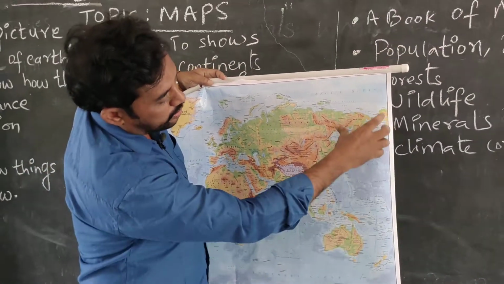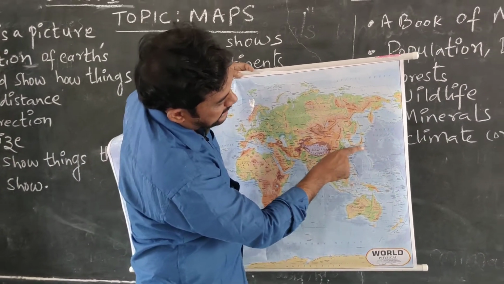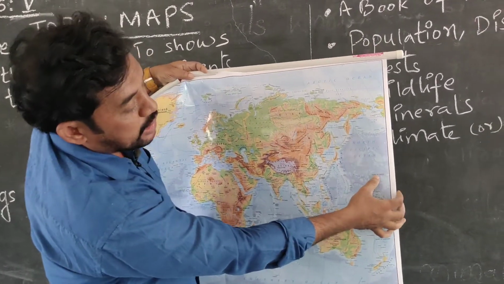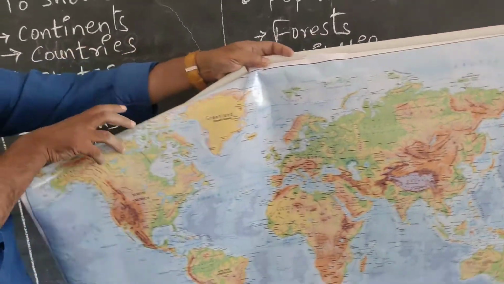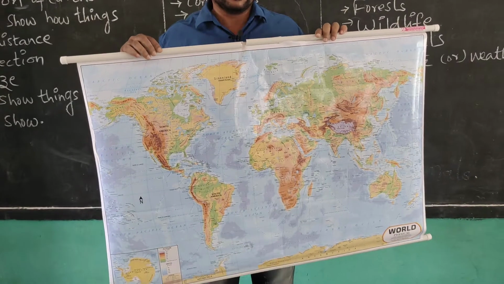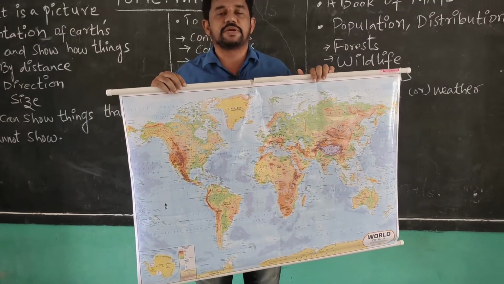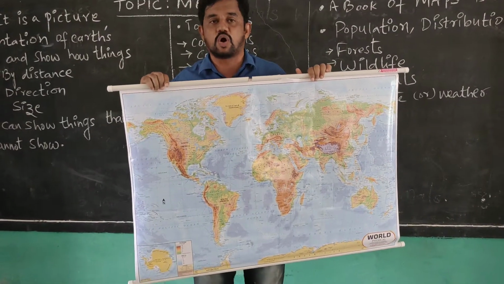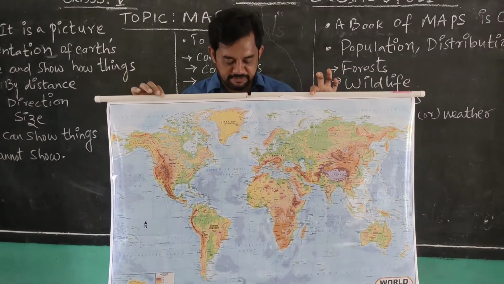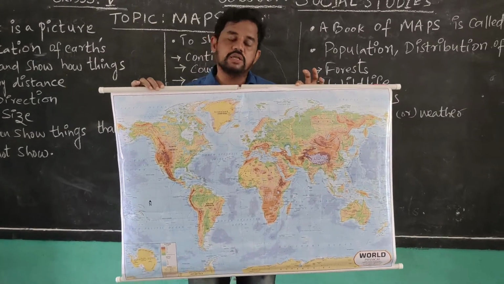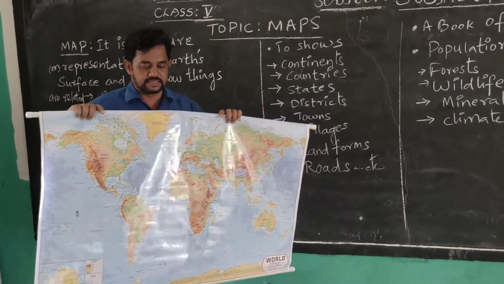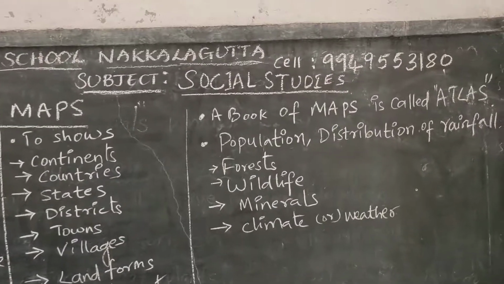Then how to know the different oceans and their names. Yes, the Mid-Pacific Mountains are present. Tropic of Cancer, Arctic Ocean. So this is how. Is it clear? Yes. If we keep a globe, what picture does it give? It gives a clear picture but not so clearly. So a map is a flat representation of the surface where it depicts all the different types of landforms present on this earth.